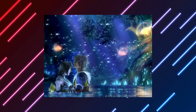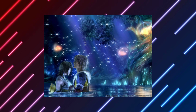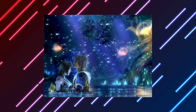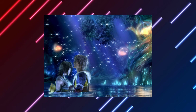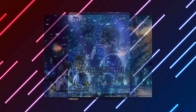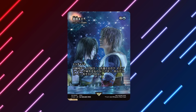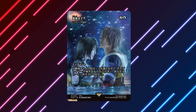So this piece of art can be found floating around the internet with a trademark of 2001. So I'm assuming this is from promo shots from Final Fantasy X. The art on the Magic card is quite high resolution, as you'd expect from a Magic card, thank goodness. So it is some upscaled version of it, or some version of it that's not available on the internet at this high resolution they've got from Square Enix. As far as I understand it, not being a Final Fantasy X fan, this is a screenshot from an FMV in Final Fantasy X. That is a very core key moment that a lot of Final Fantasy X players have a very big connection to.